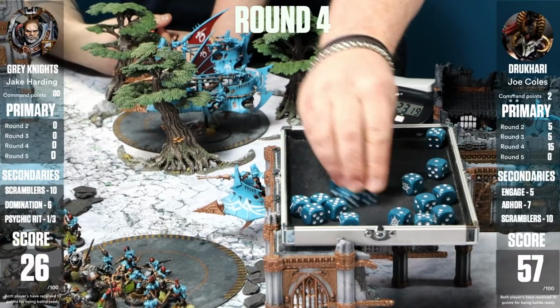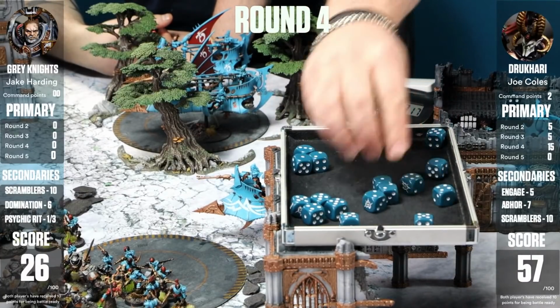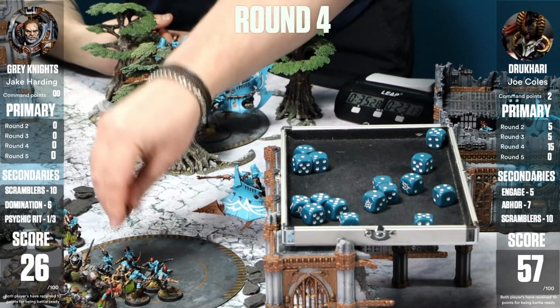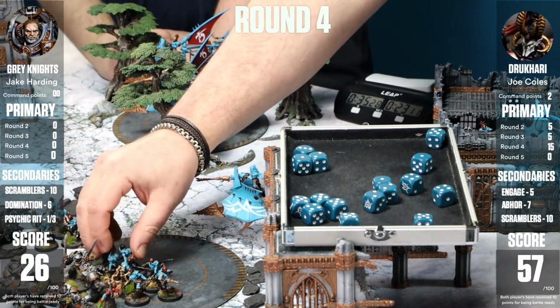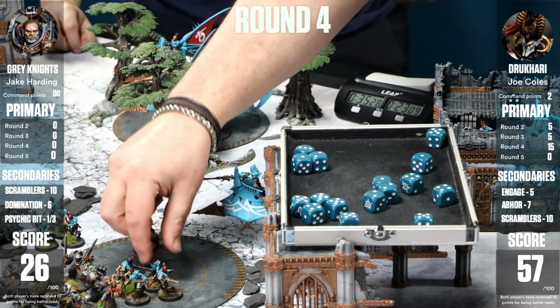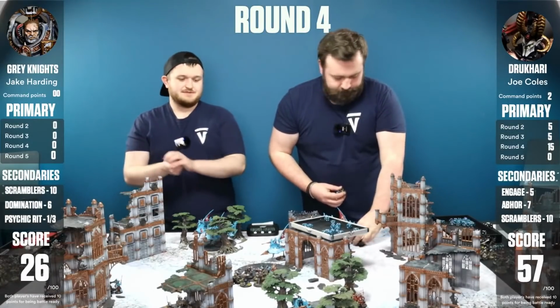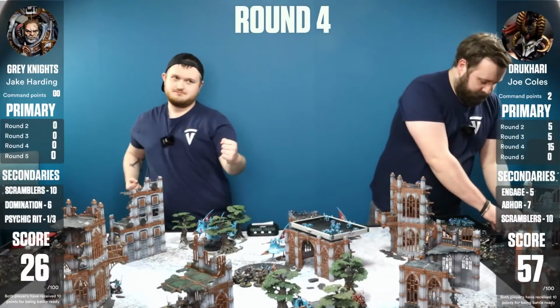I think that's a bit of a whiff. 3, 6, 7. So that... No, it's not even a whiff. It's actually above average. No, is it? Yeah. Oh, yeah. 16. No, it's just below. Oh, no, it's just above. Just above. And then the big hammer's going to hit the homunculus.